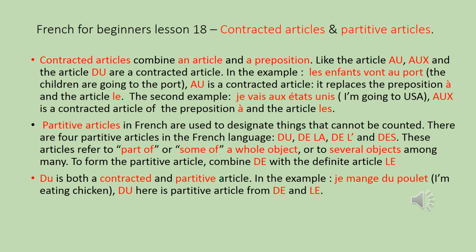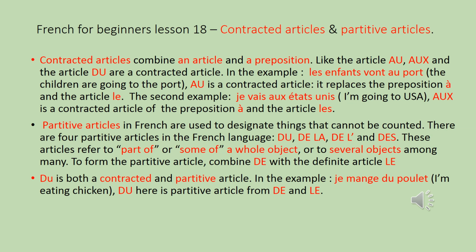So this means I am going to the United States of America. You normally say I'm going to United States of America. You normally don't say I'm going to the USA. But you say je vais aux États-Unis. Some people might join, je vais aux États-Unis. So you can repeat after me. Je vais aux États-Unis. Je vais aux États-Unis.